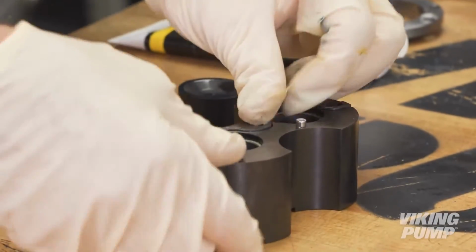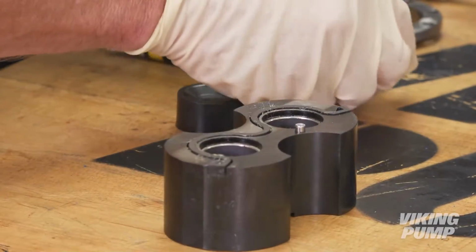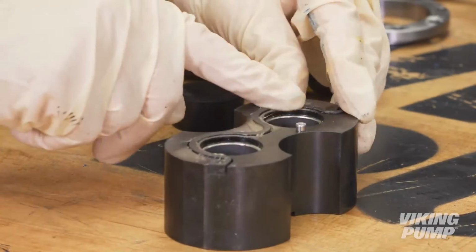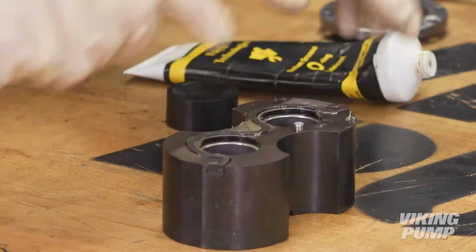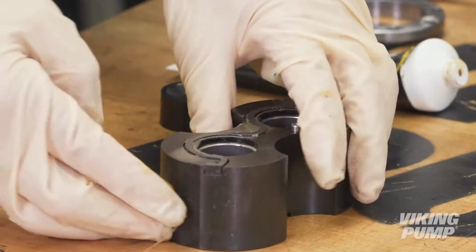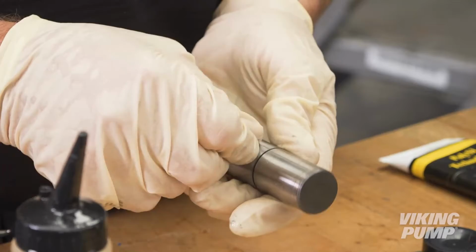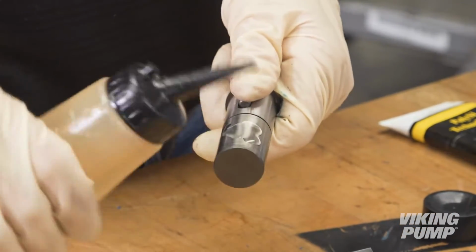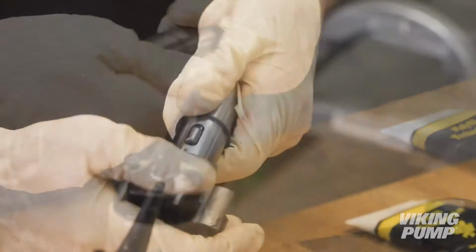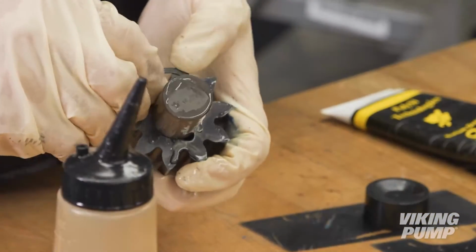Begin by applying O-ring grease to each of the bushing block gaskets and insert them into the grooves of the bushing blocks. Applying O-ring grease over the installed gaskets will help hold them in place during reassembly. Do this for all 6 bushing blocks and gaskets. Install each driven gear and drive pin onto their corresponding driven shaft and insert an external retaining ring on each side in the grooves. Apply light oil to the driven gear and shaft, then install. Do this for all 3 assemblies.